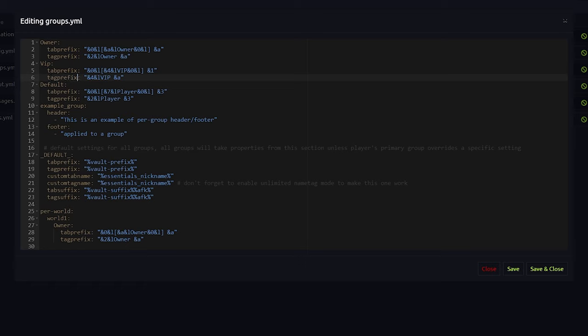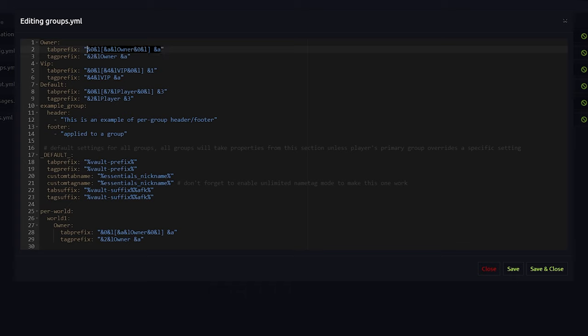Now, I'm gonna show you a very handy trick. So if you've set up LuckPerms, then you might know that you can have prefixes there as well. You can set up a prefix for every single group. Now, assuming that you've set up LuckPerms according to the tutorial I made, you also have Vault installed. Now, what's really nice is that there's a possibility that Tab will not have its own prefix, but it will just grab the prefix from LuckPerms. So the prefix you've set up in LuckPerms will show up in the tab list and also above your head.